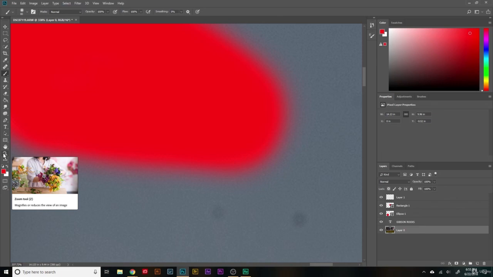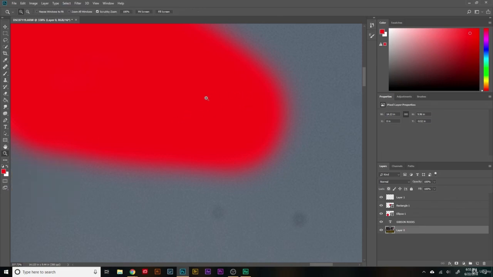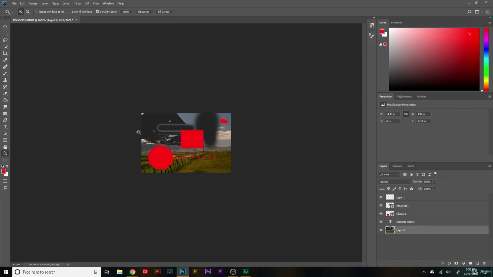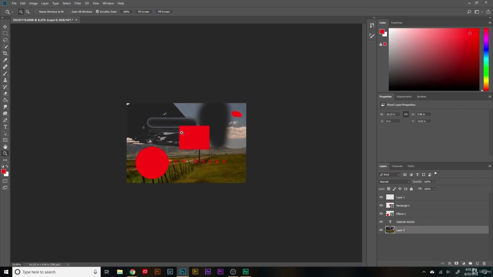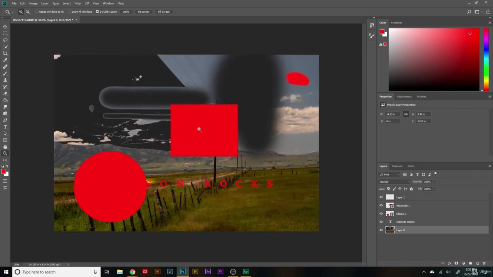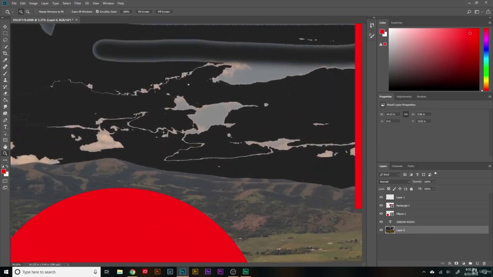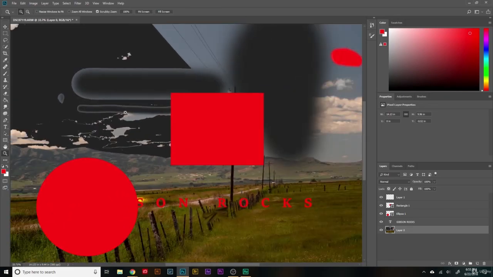The last thing is the magnifying glass. We already talked about that, but if you click on it, and the shortcut is Z. I use this one all the time. Click, drag outward, it'll zoom out. Click, drag inward, I guess the left and right. So drag to the left, it'll zoom out. Drag to the right, it'll zoom in. Again, you can also scroll.